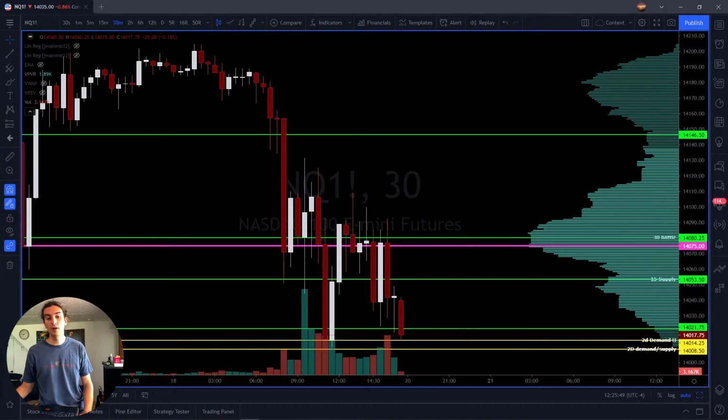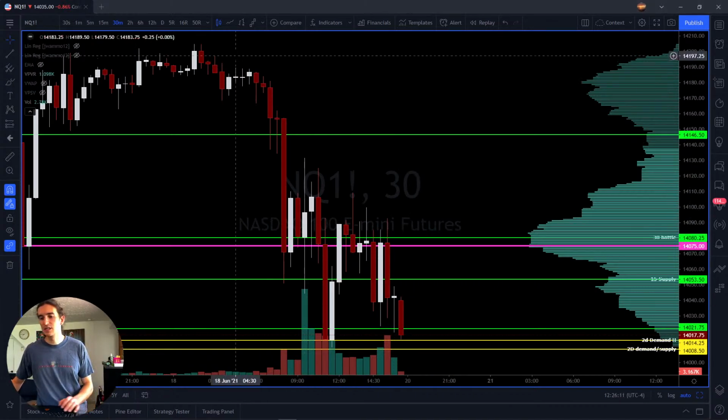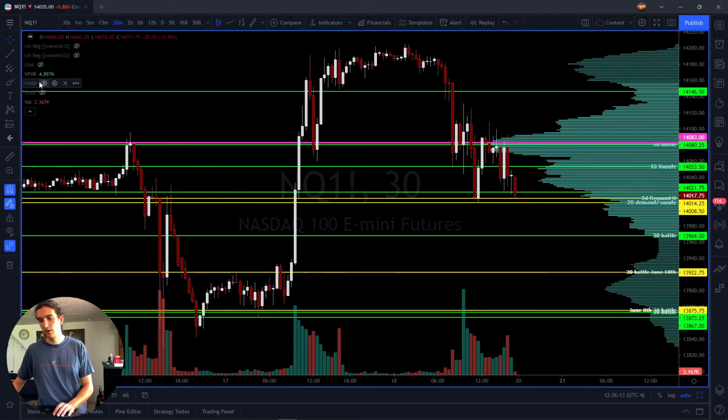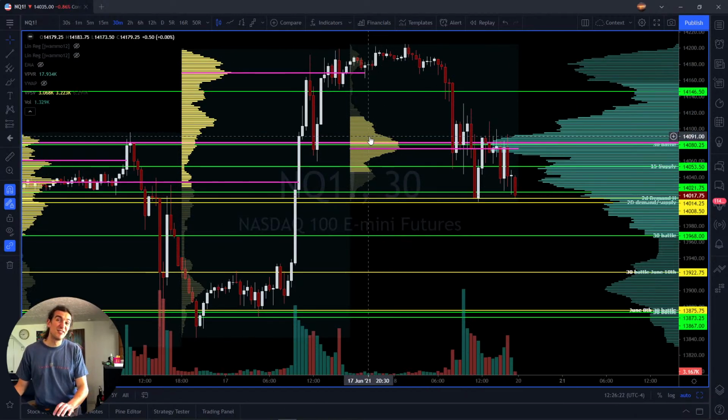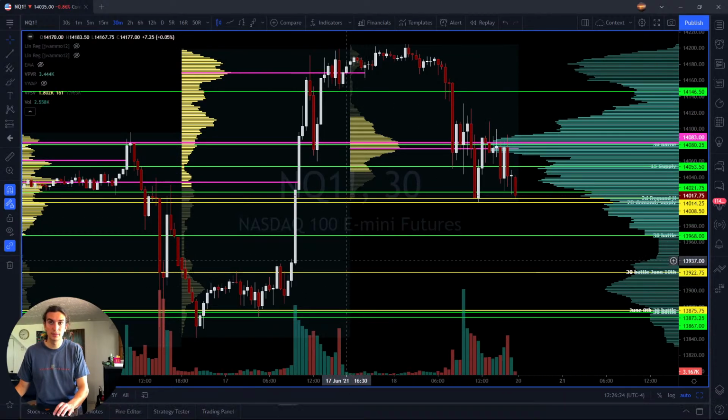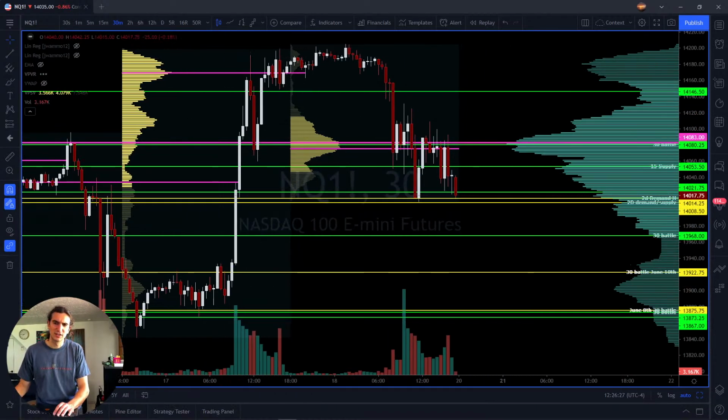I look at where the market recently perceived value, fair value. So what I often look for when I'm trading short term is how the market is approaching these previous liquidity pools, and sometimes I'll try and take a scalp off of that zone. Other times I'll look for the market to flush right through it. Generally speaking, 30-minute VPOCs, session VPOCs and these types of things often get flushed through, and the market will flush through them and get the stops. So those are things to be careful of.